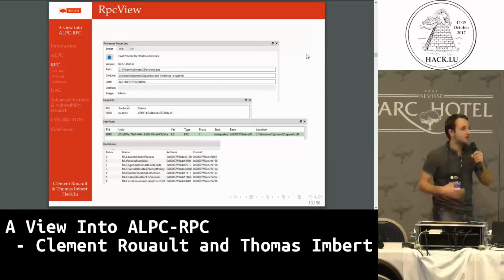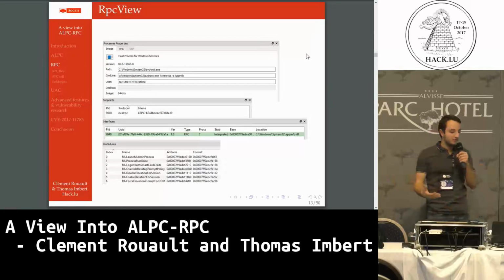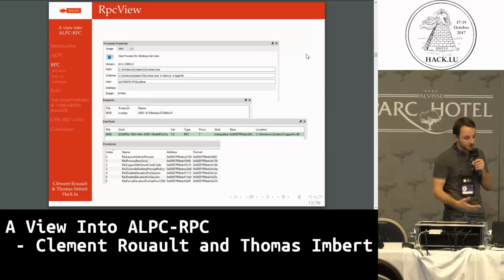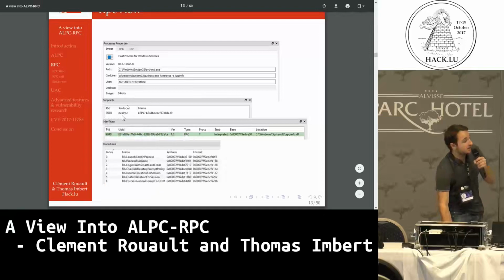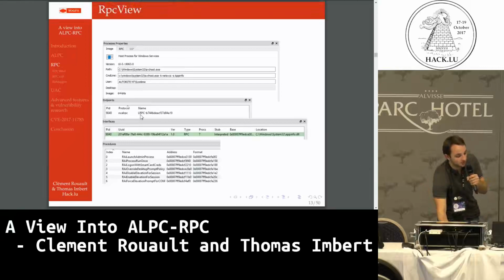A few images being better than a thousand words, here are a few screenshots from RPC view. The first part of the screenshot shows you a process named svchost.exe, which is running the Appinfo service. After that, you can see that the endpoint of this server is of type ncalrpc. So we have an LPC port as an endpoint, which is LRPC-4b.